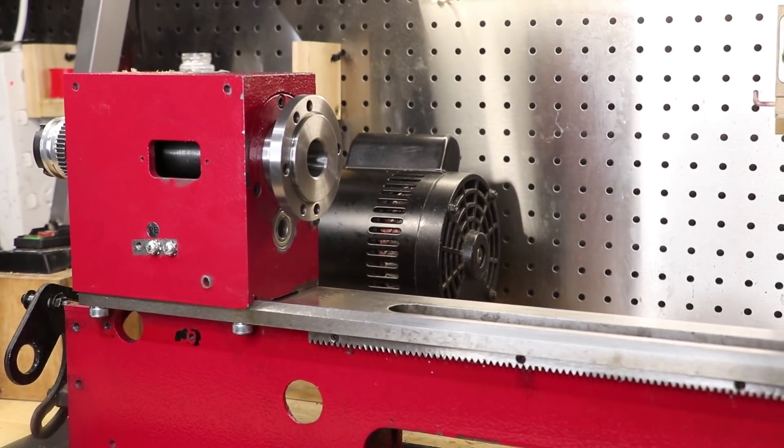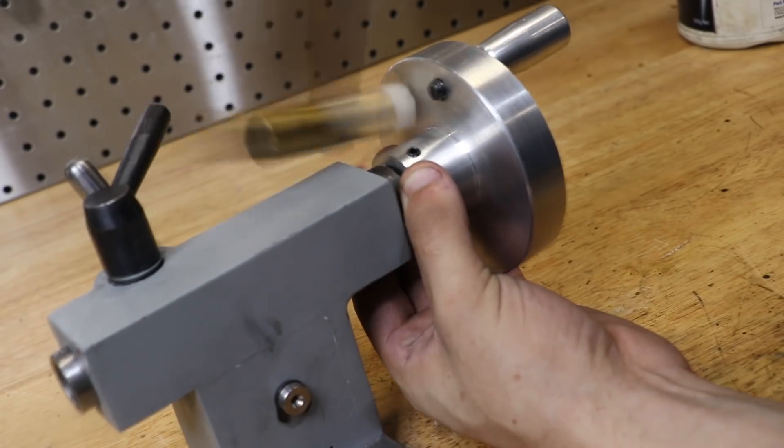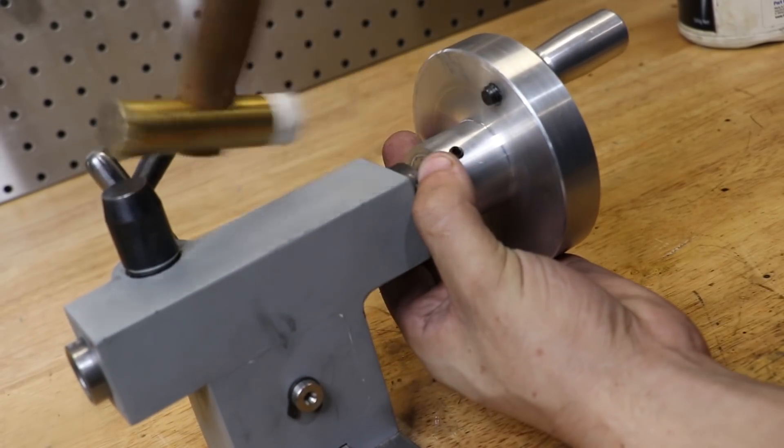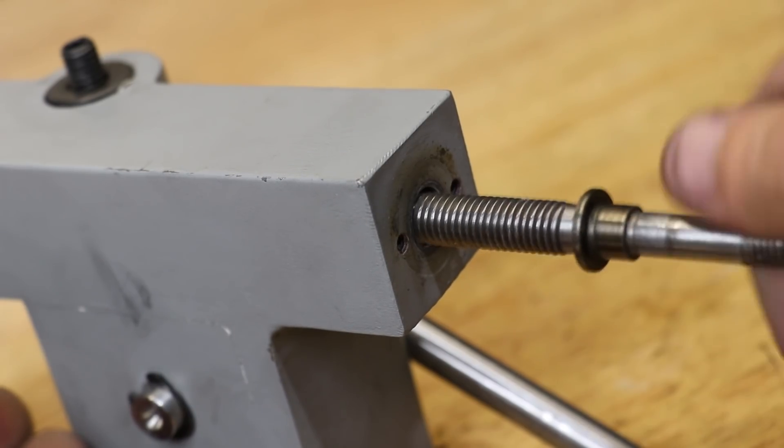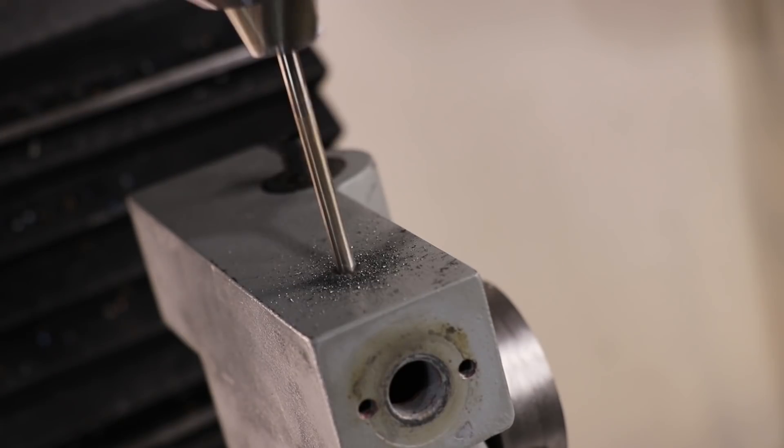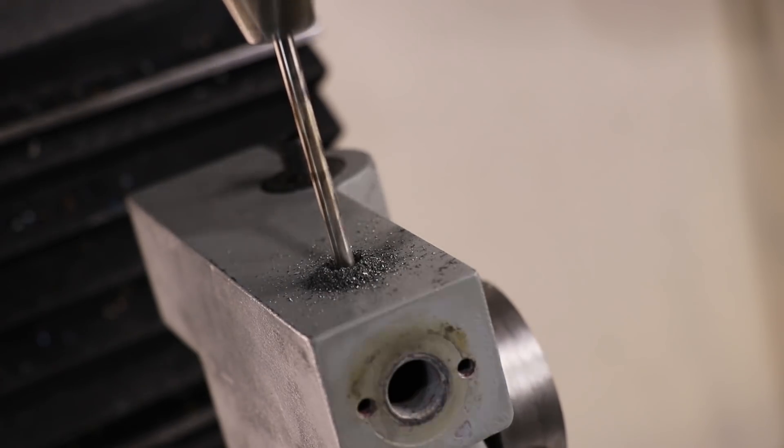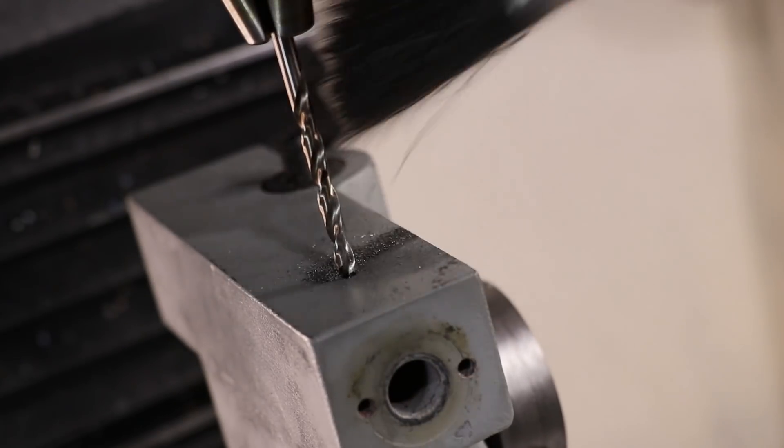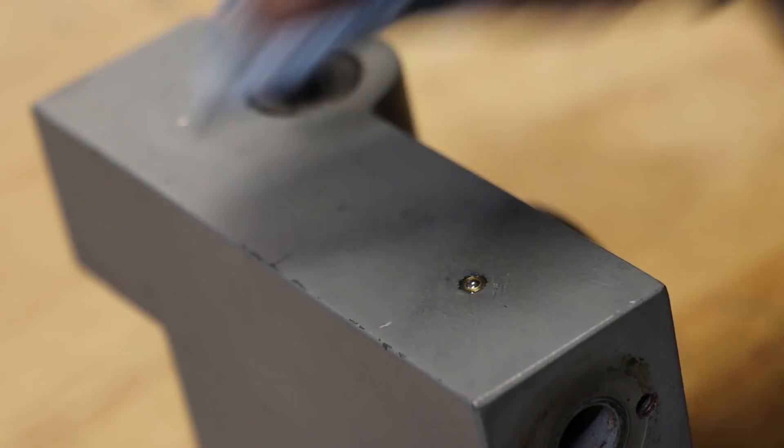The next thing that I have planned is to add some button oilers to the lathe. Most big lathes come with them, and a lot of mini lathes come with them as well, but this one didn't. I'll take apart the tailstock, and I'll clamp it in the mill. Next, I'll drill a hole near the back. The oil will help lubricate the lead screw that drives the spindle. Now these oilers are a press fit, and it simply pushes into the hole. Now even though I'd used the specified drill, for some reason it was slightly oversized, so I had to glue it in place.